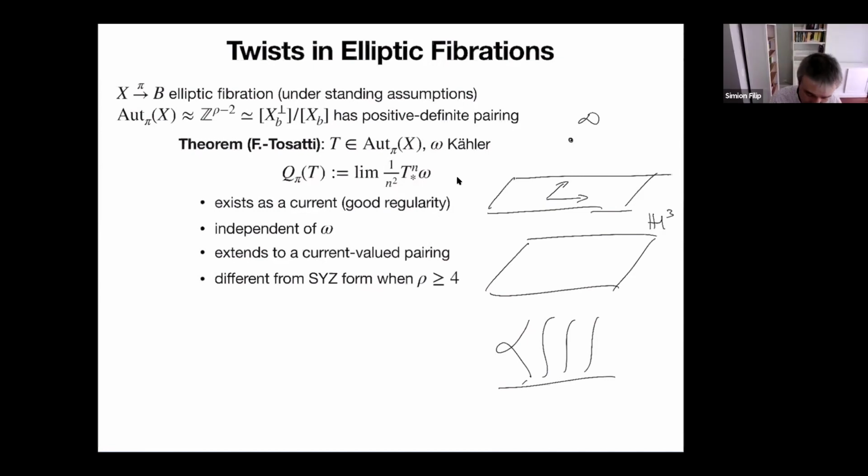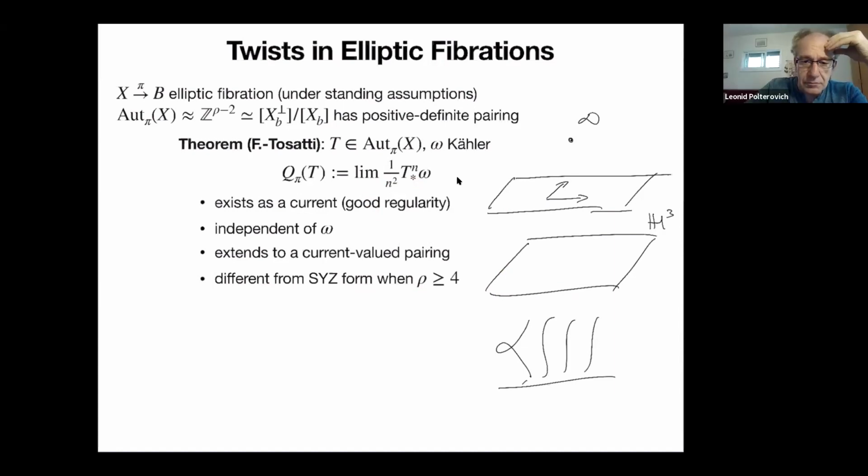Yeah, that's right. The only remark, though, is that logically, in order to prove that those laminations and those currents exist, we first have to prove this statement about these twists. So we first have to analyze what happens when you apply these twists many times, and you have to deal with these other possible currents that exist on the surface.